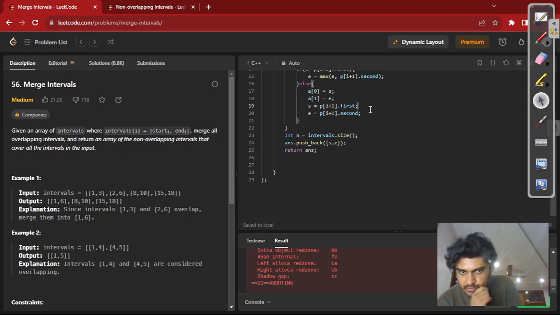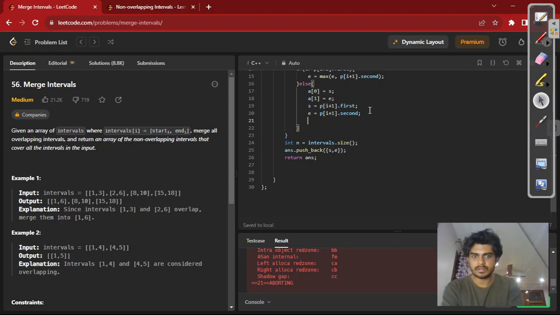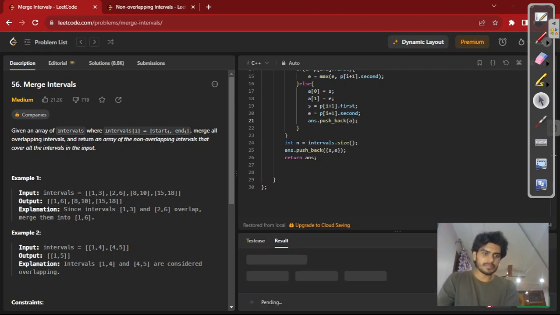So what we are not doing, we are not updating our answer here. We have to say answer dot push back A, because we are storing that in A. We are not even storing that A into our answer. So obviously it will show us an error.